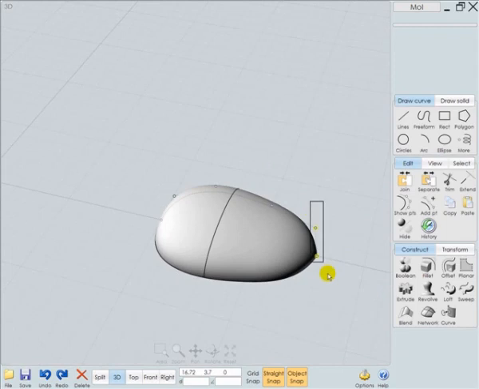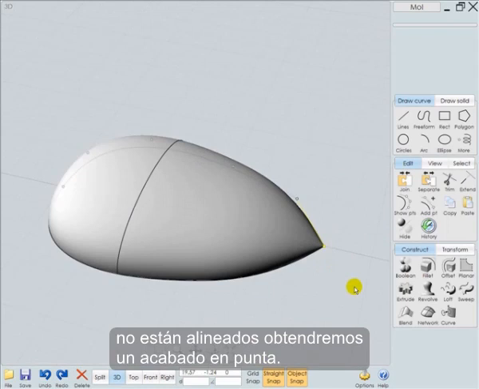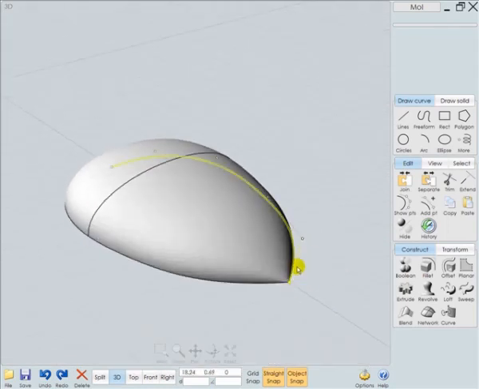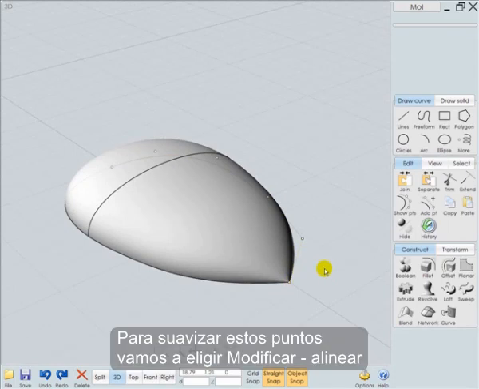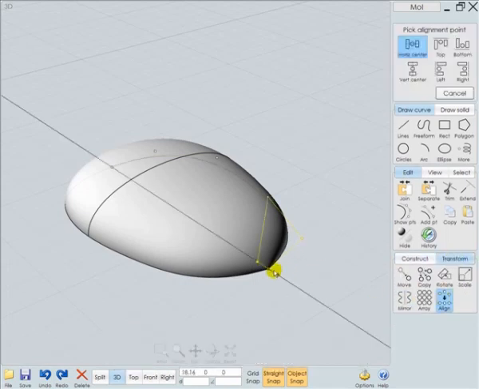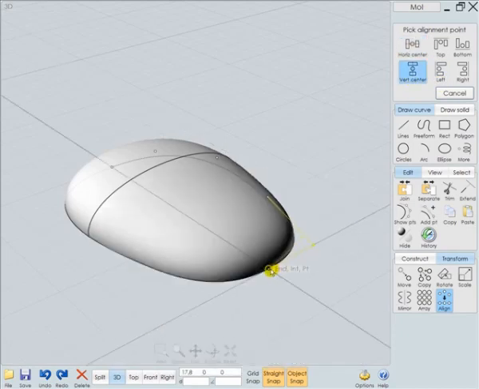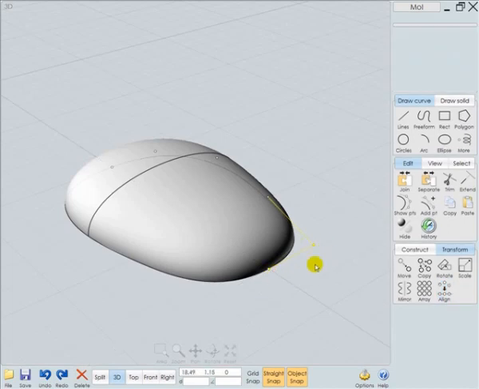So what I'll do is I'll select both of them. And now you can see what happens if something's not placed in line, that you'll get a pointy tip. And when these 2 points are placed exactly in line with one another, then it'll be smooth. So what I would like to do is select these two and say transform, align, and say vertical center, and pick this point. Now they're exactly aligned together, and the align tool is what you can use to help you line things vertically or horizontally along a straight line, along a straight edge.